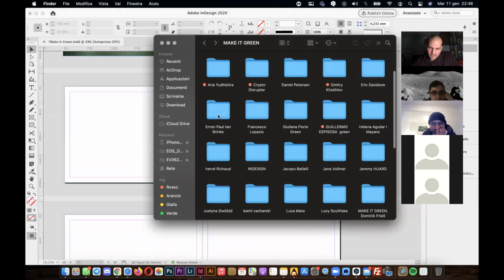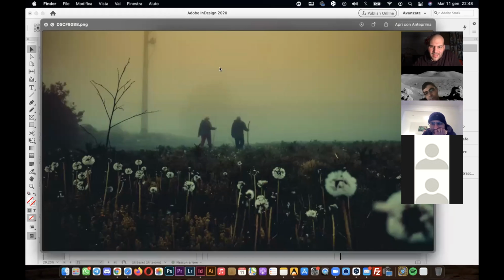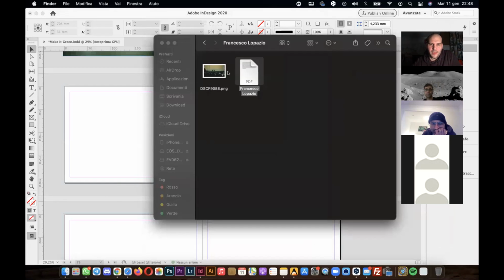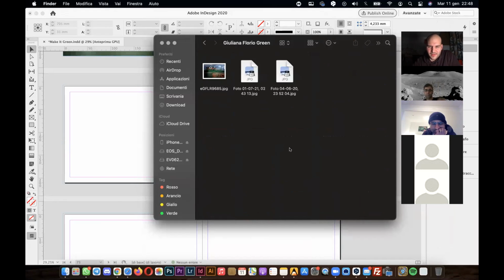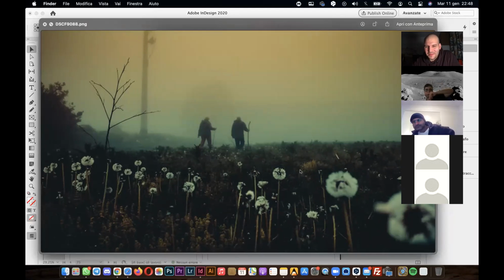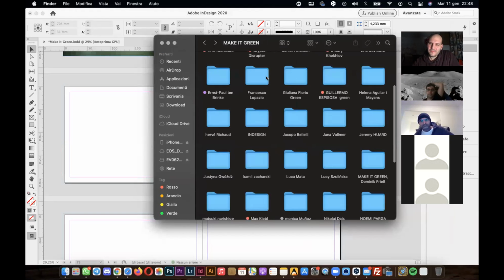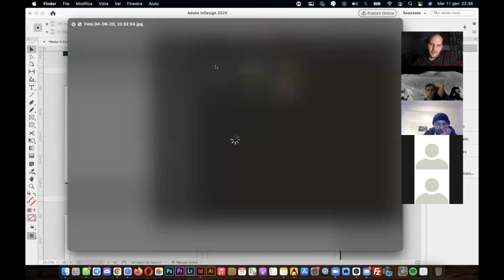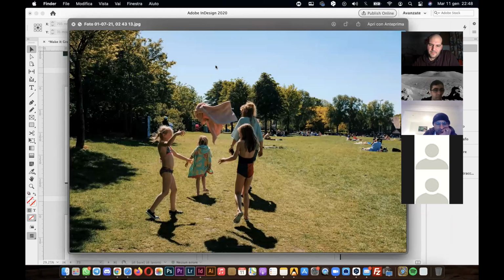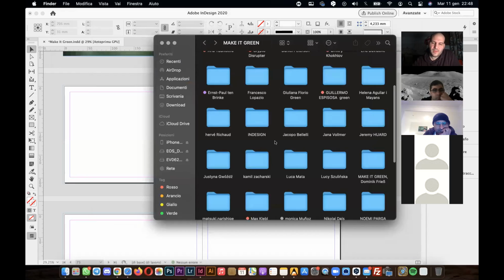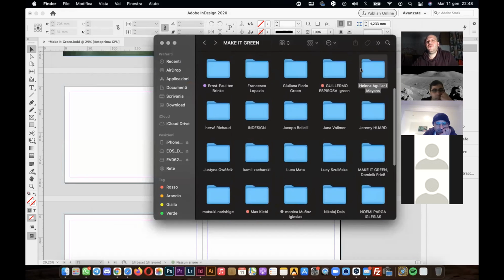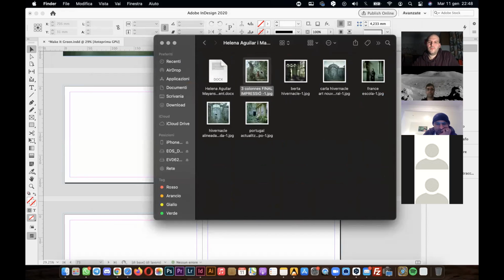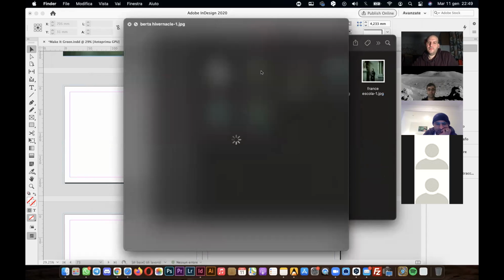This guy. Let's put Violet to this guy. Yeah, for example, this has just one picture and you don't know. It's not green, man. Yeah, I know. That's the point. I mean, there is just a bit of green. Yeah, but it's difficult also because green has different shades. I mean, it has many colors. It's not like red. The red is really strong. Blue is really strong. Green is a mix.